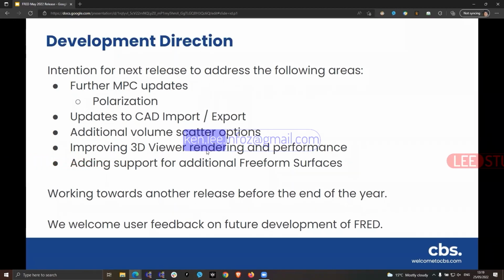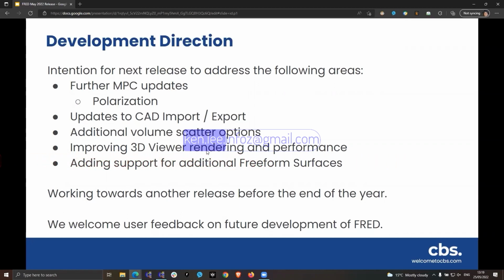So we are aware that there was a fairly significant gap between version 20.01 and version 21.42. That gap was not considered normal. Obviously, there's a lot of work going on in the background. Photon Engineering are actually working towards getting a new version of Fred out again towards the end of this year.